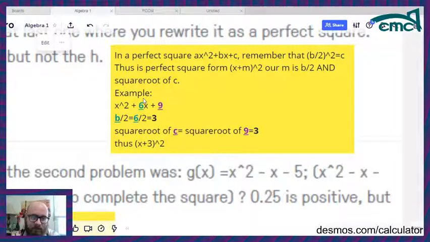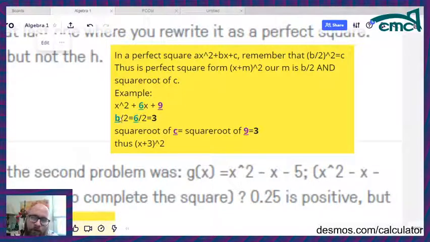So here's an actual example. If we have x squared plus 6x plus 9, to find the m value of that perfect square, we know that m value has to be half of b. Here our b is 6, so half of b is 3. So we know that value is 3. But at the same time, it's also the square root of c. In this case, the square root of c is the square root of 9, and the square root of 9 is 3. Now, it's also worth noting that the square root of 9 is plus or minus 3, so that's where half of b is a better option.